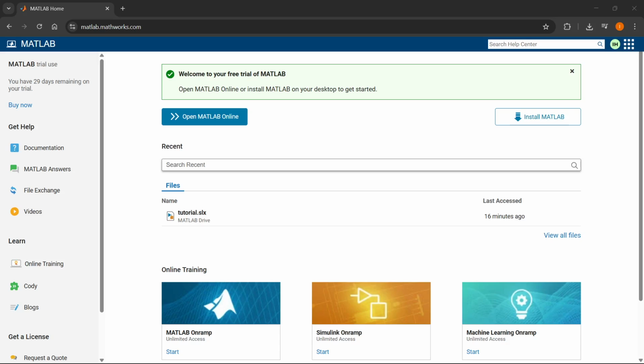In this video, I'm going to show you how to add Simulink in MATLAB. Now, the first thing you have to do, you want to go to their website and sign in. So it's going to be matlab.mathworks.com, and you want to sign into your account, as I said. And then from here, you want to download the installer again.